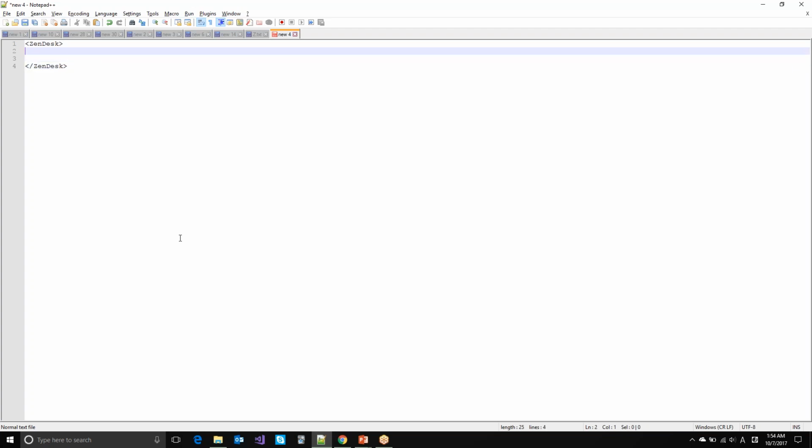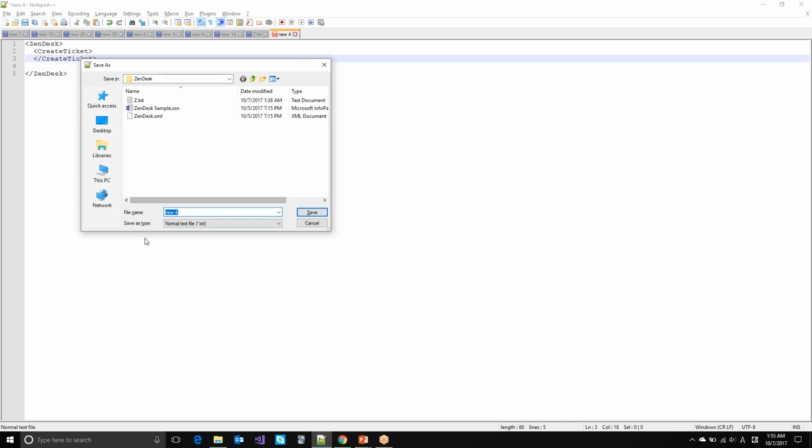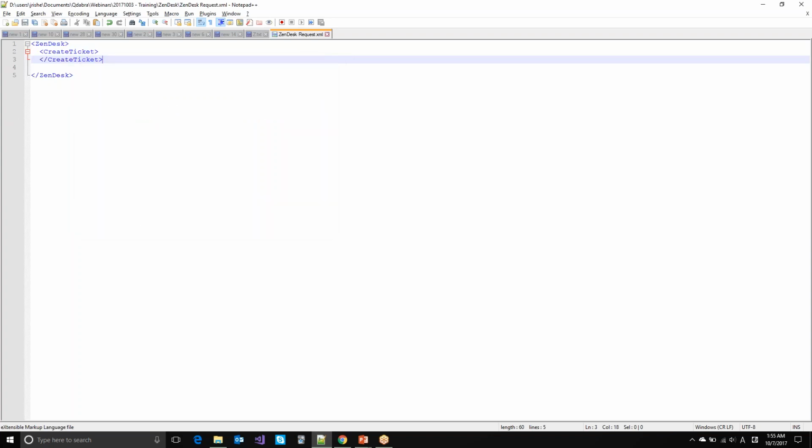And let's say I wanted to be able to support various different types of accesses to Zendesk. So I'm going to have a create ticket section here. And let's go ahead and save this file out right now. We'll call this Zendesk request.xml, which will give us some nice formatting and highlighting here and colors.